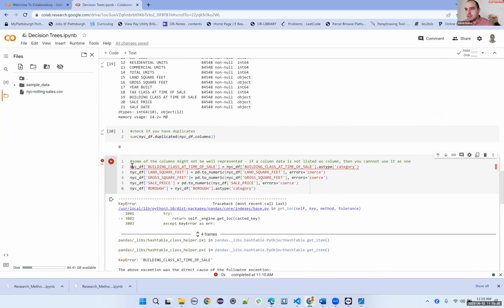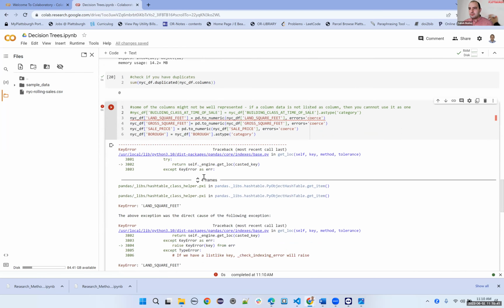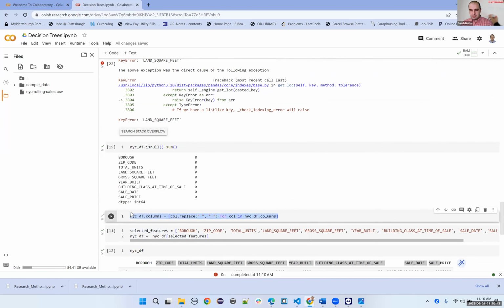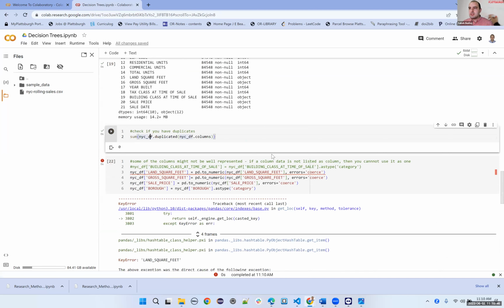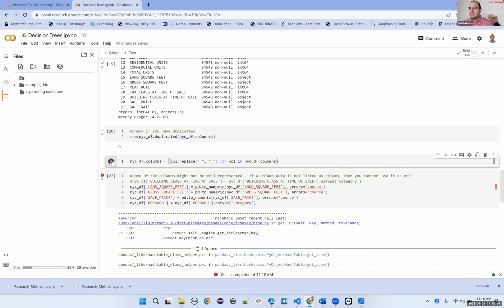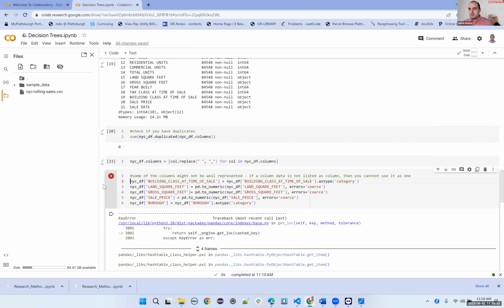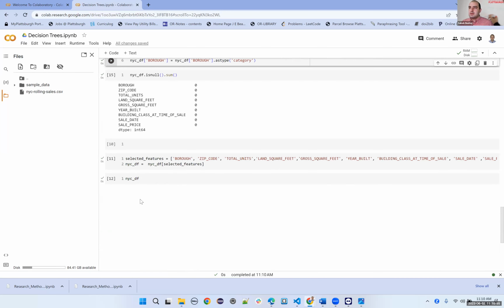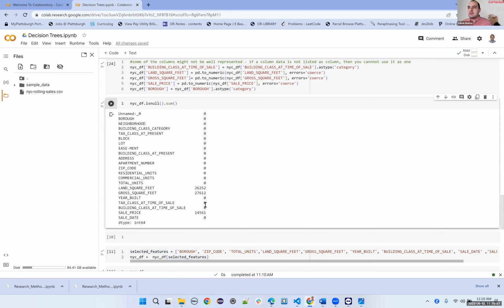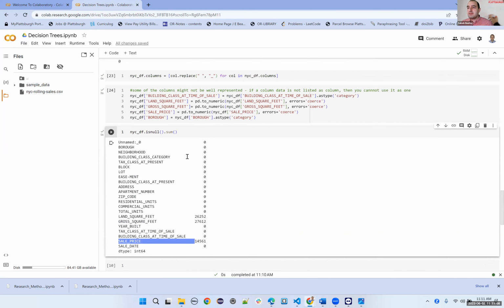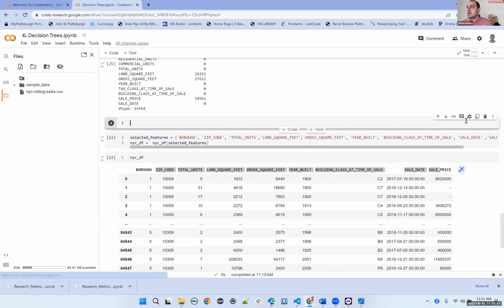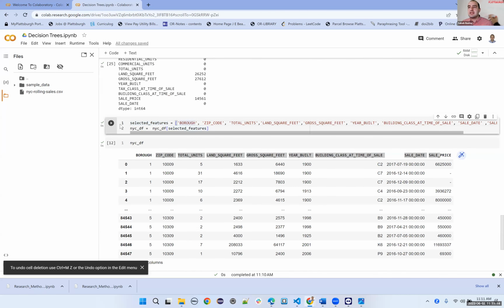So I'll do this line ahead just to avoid any issues. Should be able to do about those. So basically, if I run this, we're going to see that for 3 of those, we have issues. We have quite some missing values from the land square feet, gross square feet, and then we have sale price missing values. For the others, it doesn't seem to have any problem. I'll remove this empty cell. We can go ahead and select those features.